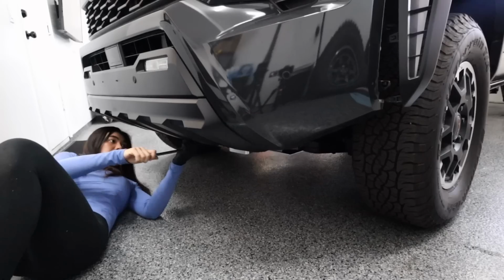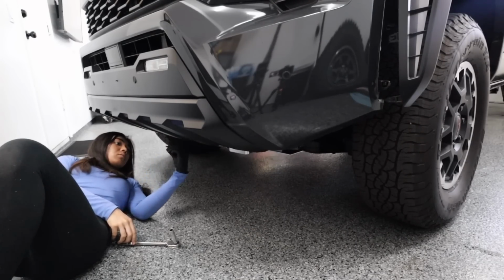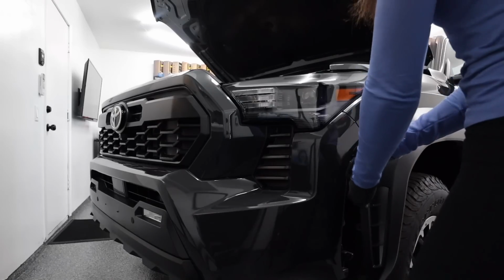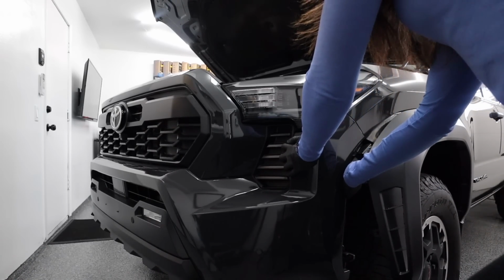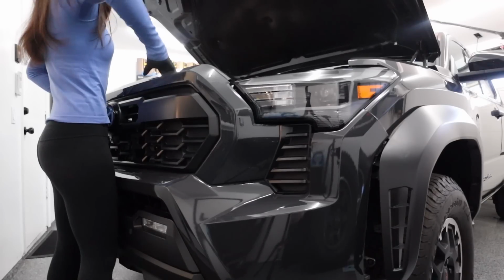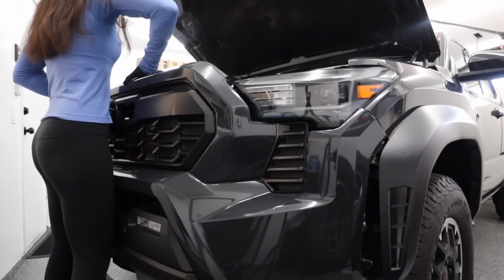At the bottom of the truck, remove the 3 10mm bolts you see. Thankfully, this is the last step before you can yank the front face off. Now to do that, first start on the sides by pulling away. I was a little scared here because it was my first time and I didn't want to break anything since it was new, but look, it's really time to start building this truck and this is what I want, so I've got to get over that fear. Once those pop off, you can pull off the grill.